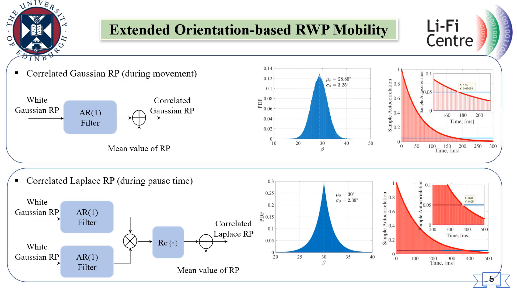Therefore, the aim is to generate correlated Gaussian random processes for alpha, beta, and gamma angles when the user is mobile, and correlated Laplace distribution processes when the user is static. Both Gaussian and Laplace random processes should statistically match the experimental measurements to provide a realistic framework for performance analysis. One simple method to generate a correlated Gaussian random process is to pass a white noise process through a linear time-invariant filter — for example, using a linear autoregressive AR(1) model. On the right side of this slide, one million generated samples of the beta angle are shown. The samples follow a Gaussian distribution with a mean and variance similar to the experimental measurements, and the average coherence time of 174 milliseconds is again similar to the experimental result for the beta angle.